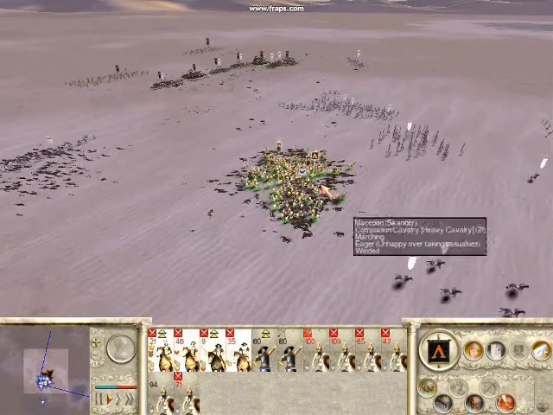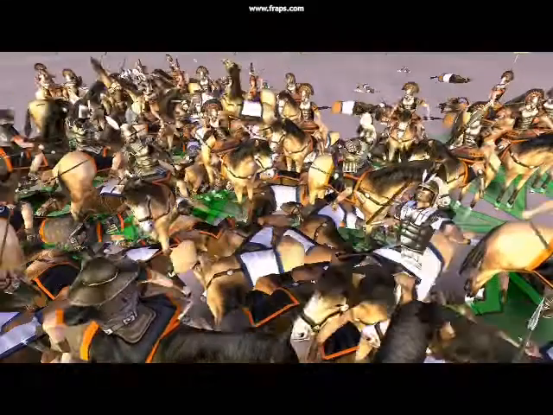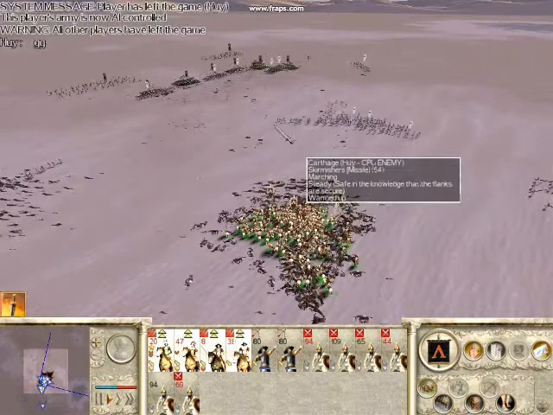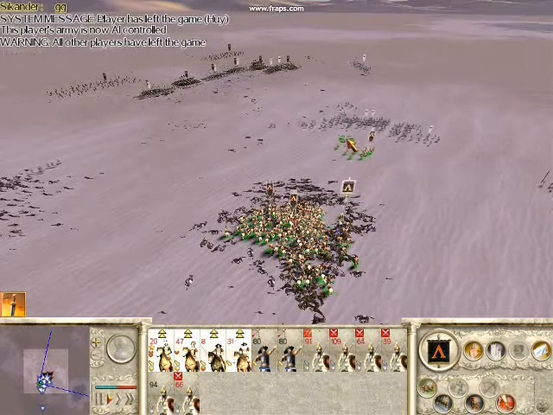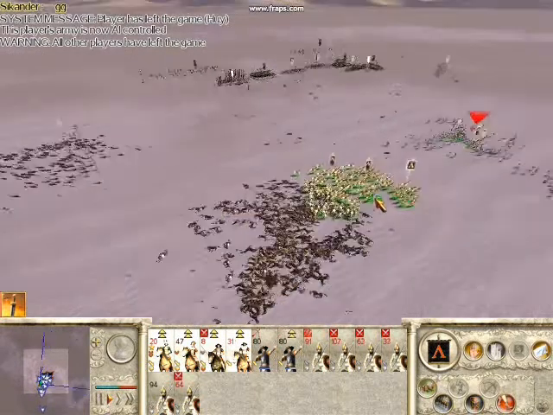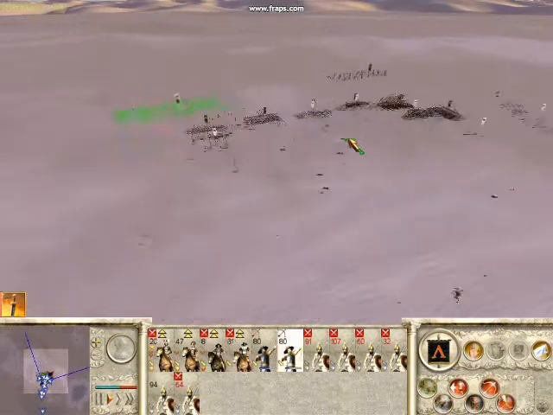Alright, his cavalry's about finished here. And so is his general. The enemy general is killed. My opponent just said good game, and he left. He exited the game instead of admitting defeat, but I think he did that by accident, because he did say good game, which means he was gonna quit, but with honor.